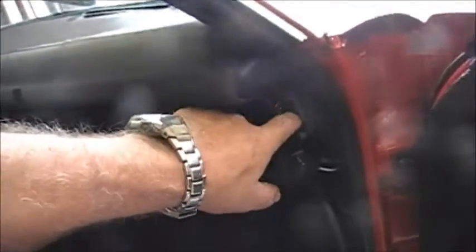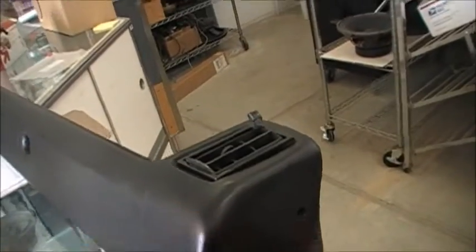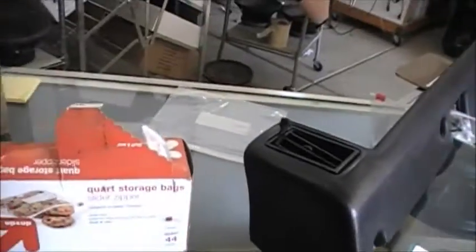What I've done so far is I've removed the kick pad — the knee pad — from the bottom of the dashboard. That's simple. There's five screws under the bottom. Over on the side there's a little plastic button that you pull out and then there's screws inside. Here's the knee pad. There are five screws, and inside there's a little button on both driver and passenger side, with screws that go to the side of the dash. This unit just slips right out.